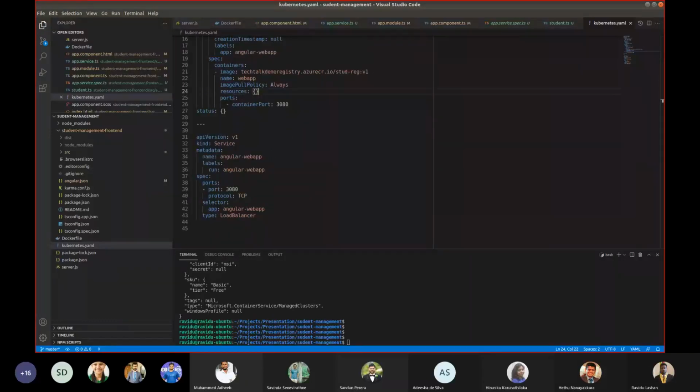Now if I run this command, apply minus f Kubernetes YAML, okay, it has created the web app. Now we'll see kubectl get services.